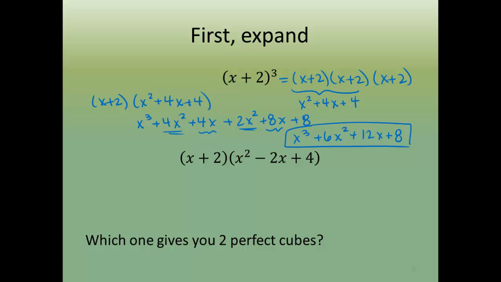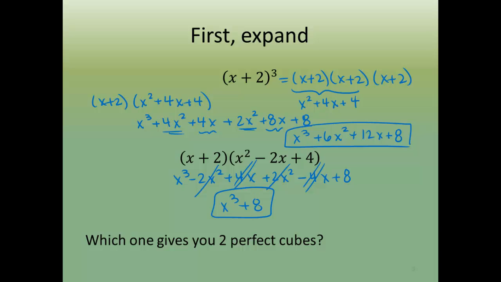Okay, so how did you do? I got x cubed plus 6x squared plus 12x plus 8 after multiplying it all out and collecting like terms. Alright, go ahead and pause it now and try the second example here, and then we're going to talk about them. Okay, after all my multiplying and combining like terms was done on the second example, I got x cubed plus 8. So what I get with that is I actually have two perfect cubes. I have x cubed and 8, which is a perfect cube.